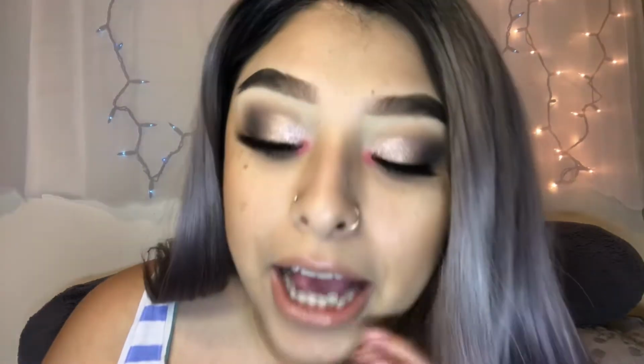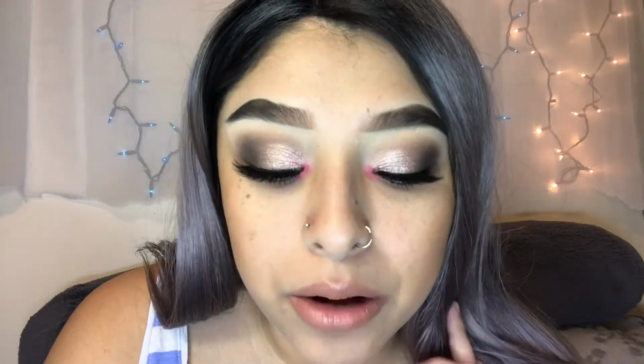So today we have a simple, everyday, kind of Valentine's Day glittery eyeshadow look. For everyone out there that voted on my poll that they wanted to see a simple look, I decided to do that for you guys, so I hear everyone out. But for the most part, this was a look that I decided to do. There's a couple things in this look that I will obviously say in the video that you guys can change up, so you don't have to add that color, like that's right here. But you guys will see it in the video. But for the most part, this is gonna be it.